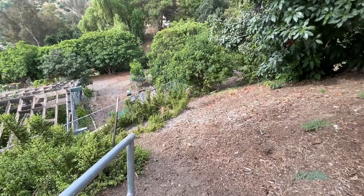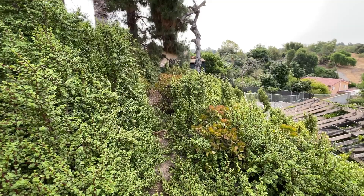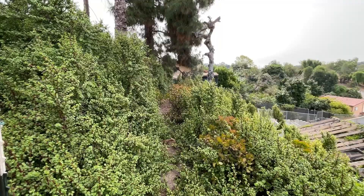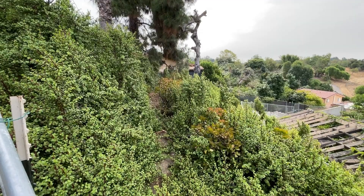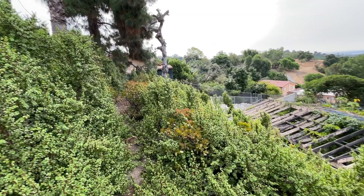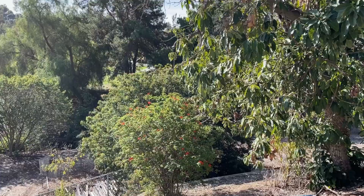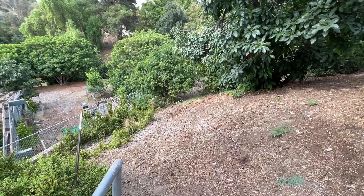He planted all this when we first got this property — the hillside was empty with some jade plant. He dotted the entire hillside with elephant food. When you have plants growing on hillsides, think of after a fire — the roots hold soil in place. That's why you can have rain and nothing floods, but the second you have a fire and everything's wiped out, you have major flooding. He planted this up — we've got a honeysuckle down there the hummingbirds feed on. He loaded it with wood chips but it breaks away, so he's going to do something different.